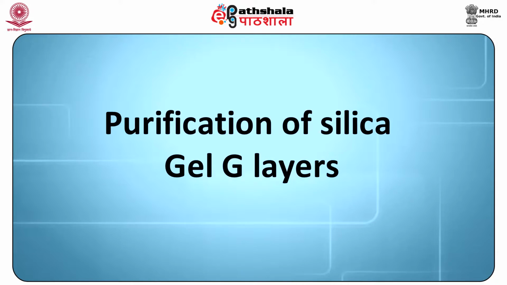Purification of silica gel G layers. Silica gel G contains iron as an impurity, which causes a considerable distortion of the chromatograms. Iron-free layers are obtained by giving the coated and air-dried plates a preliminary development with methanol and concentrated HCl. This leads the iron to migrate to the top level of the plate, and reactivation can be performed on the TLC plate.